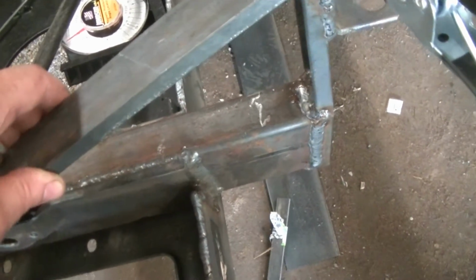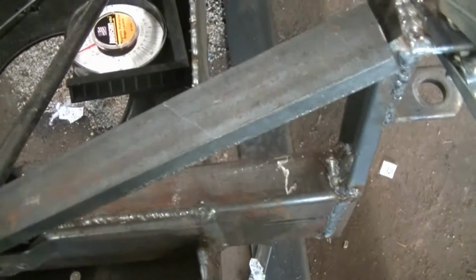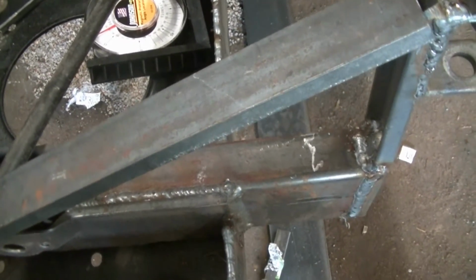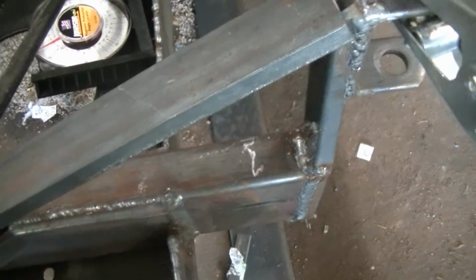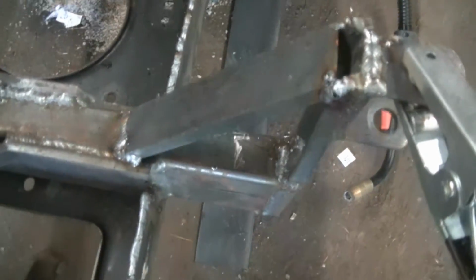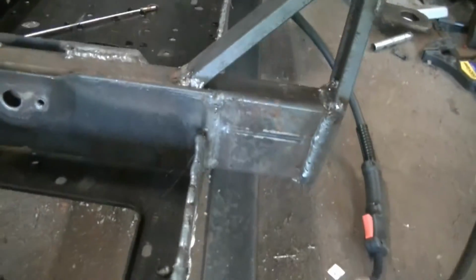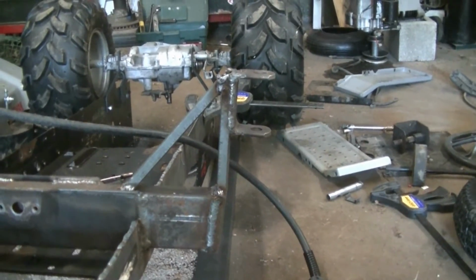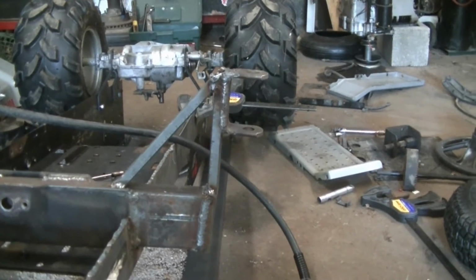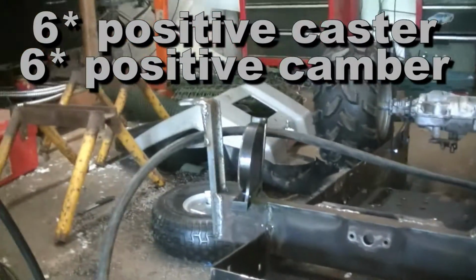try to put it at 45s, wherever that puts it once I get it cut, and weld it in for reinforcement, and that should really stiffen up the front end. Okay, that's all I got time for today. I'll get a piece of metal and fill that in, and that's the reinforcement. So that's what it looks like right there. Should be 6 degrees camber, reinforced. Still got to do the other side.